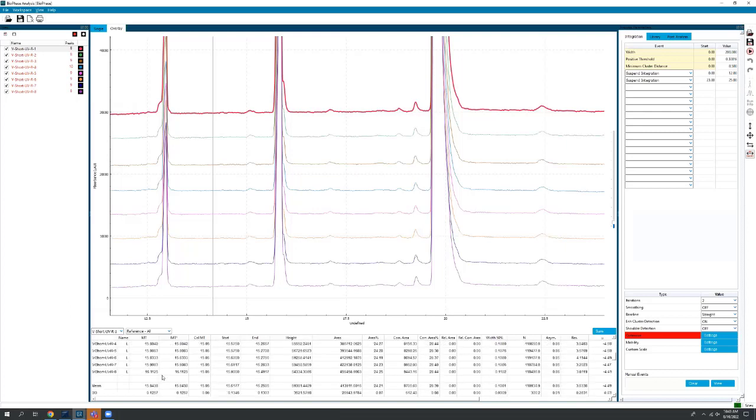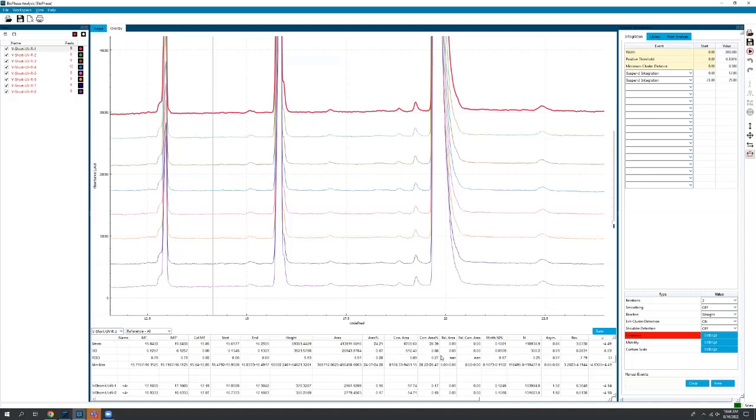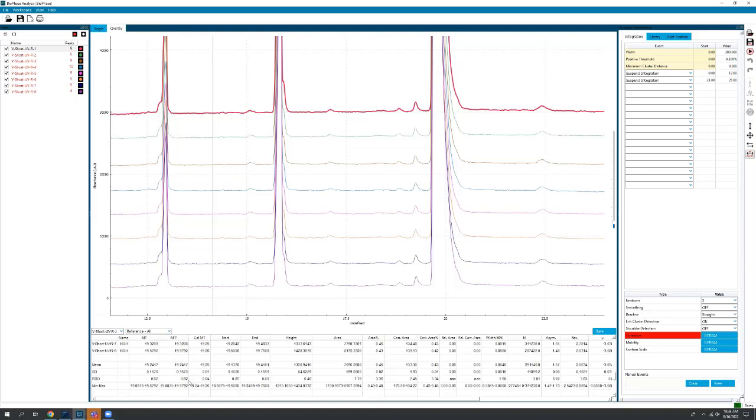Here's our light chain peak. RSD is less than 1% for migration time. For corrected area percent, it's less than 0.3. Look at our non-glycosylated heavy chain. RSD for migration time is again below 1%. Corrected peak area is a little bit higher.